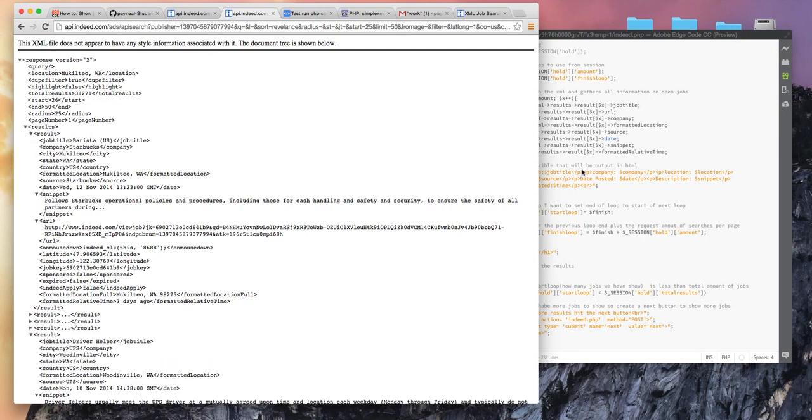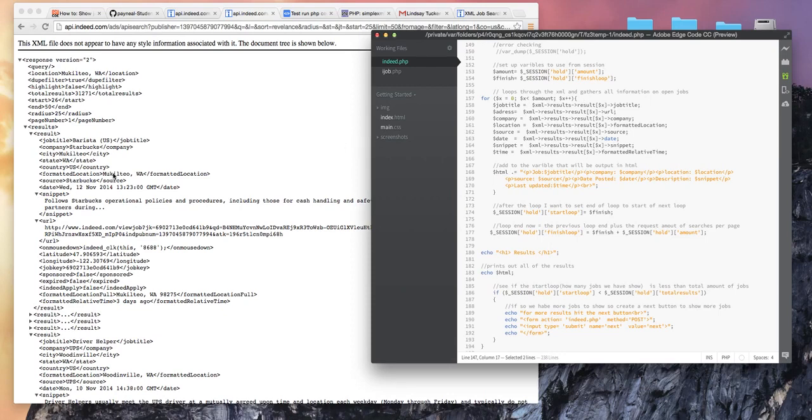So we're in this case of results, and we're going to take the job title, and job title is here, company is here, city is here, state, country, formatted location, source, date, snippets, even like a little description about the open job, the URL, so you can link. And Indeed allows you to make a couple bucks if you post their links, if people link through your link.